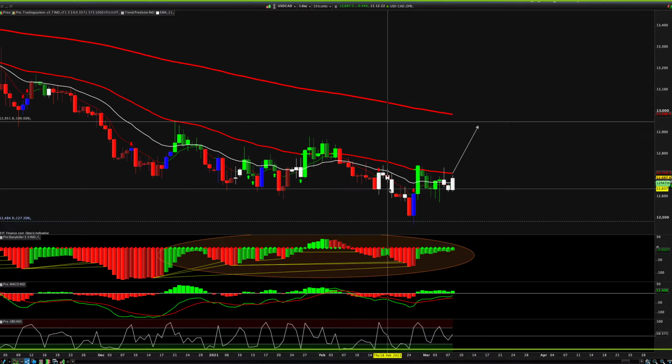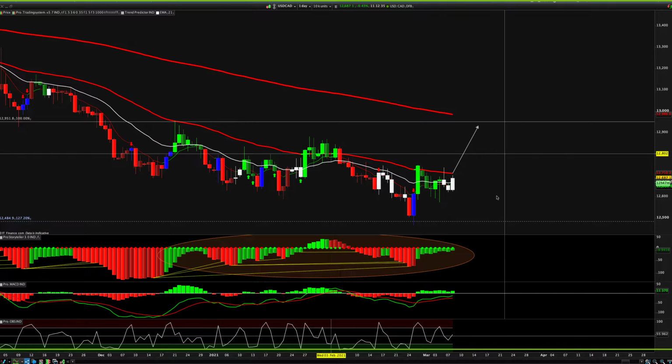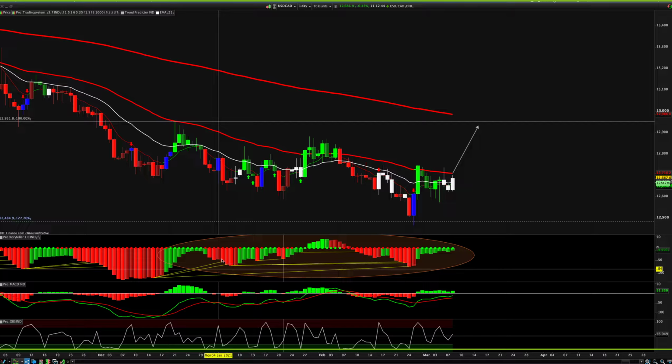So from around 125, a round number, currently sitting at around 127, a round number, we're looking for 129.50 as a previous high. And this is what the divergence strategy is about. We want to look at a number of confluences, so a number of reasons to get into a trade. First off, with our awesome oscillator, we have divergence. We have volume getting lower, less and less.